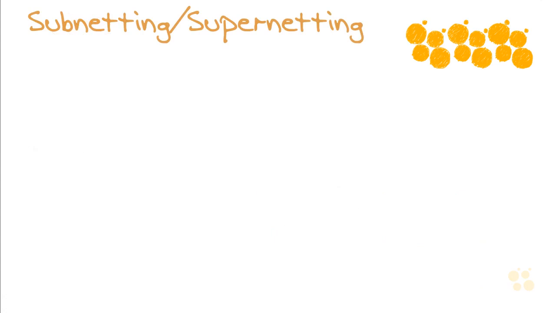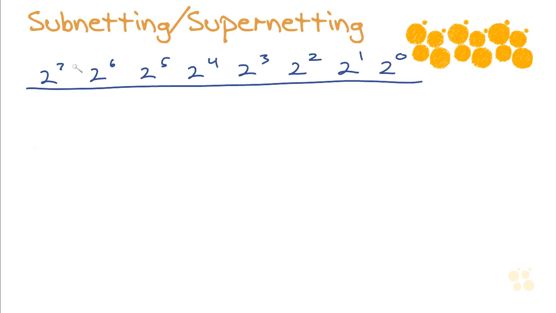Now, before we do absolutely anything, we're going to build our handy dandy conversion chart. That's what you would do if you walked into an exam environment for this particular certification. You would grab the scratch paper right away and you would do this: 2 raised to the 7, to the 6, to the 5, to the 4, to the 3, to the 2, to the 1, and to the 0. You're doing this right away because you know you're going to need it in this particular exam.